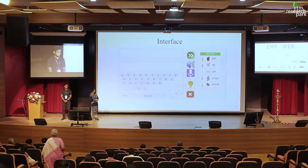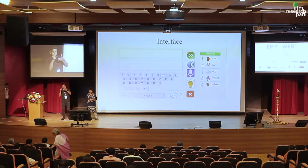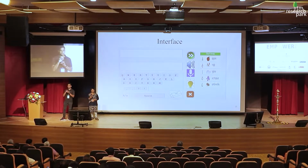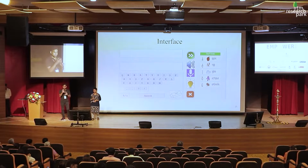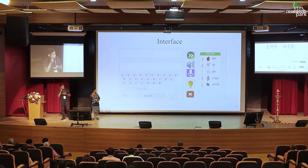As you can see here, we give the task sentence that the child needs to learn to read, and it comes one word at a time. That is also as per the directions of the special educators: instead of showing the whole sentence at the same time, you give one word at a time, and then you complete the sentence. So first word, first 2 words, first 3 words, and so on. And the child needs to write the sentence, and also she can listen to it, and she also needs to speak out the sentence.